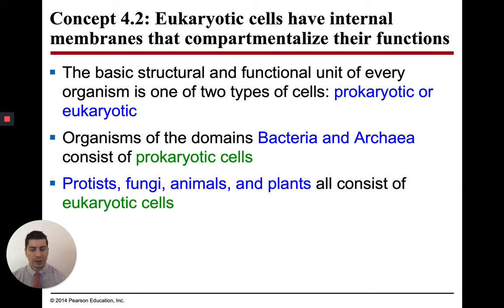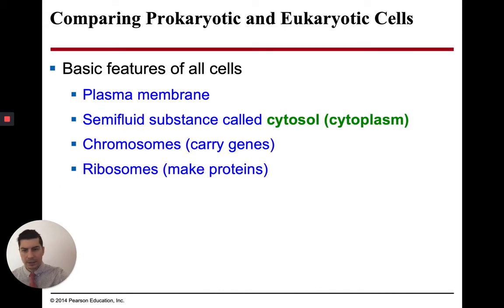So we already went over this with respect to our domains. We talked about the bacteria, archaea, and eukarya. And then we talked about in eukarya, we have protists, fungi, animals, and plants. We talked about all that stuff. All right. In our eukarya domain, these are going to be our eukaryotic cells. The other domains, bacteria and archaea, are going to be our prokaryotic cells.